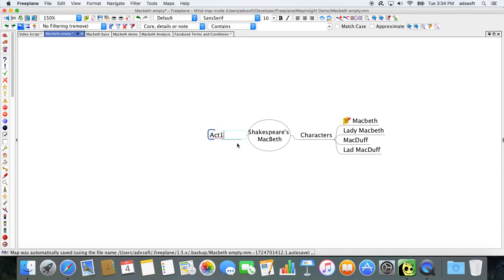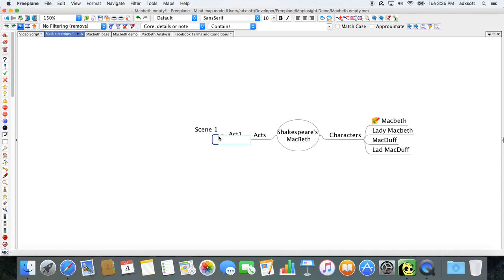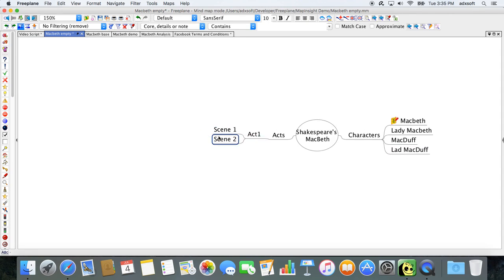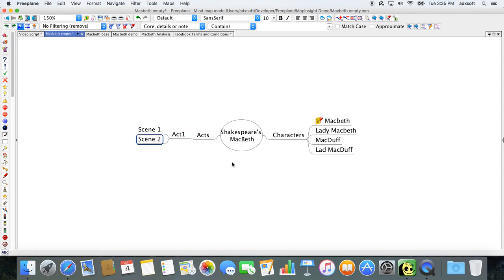There was Act 1, 2, 3, 4, 5, and within an act is the scene. So there'll be scene 1, scene 2, scene 3, etc. and again I put notes and details on the scenes.